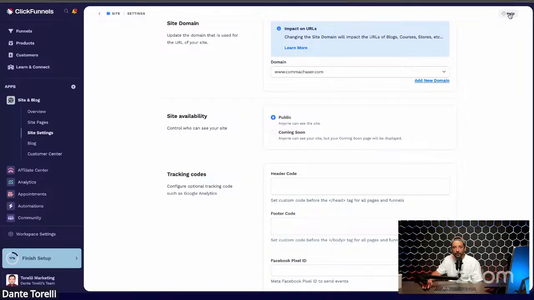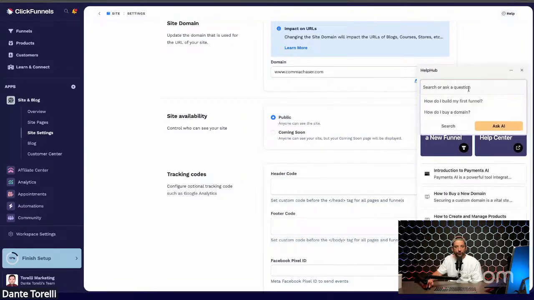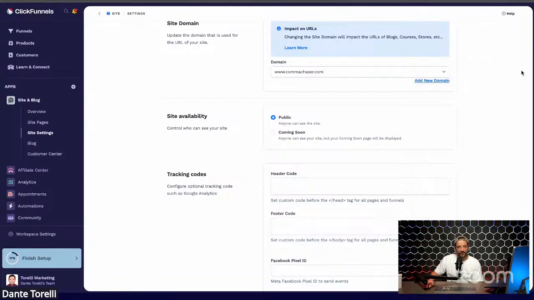I do. Yeah, and then you go right here and you try and talk to AI. Yes. Cool. Just type out right here, speak to an agent, ask AI. Okay. And it'll route you to an agent. He'll get on a live chat with you, and you guys can handle this right there in the moment. Okay. Because AI keeps giving me the same answer, but it's like, figure it out.